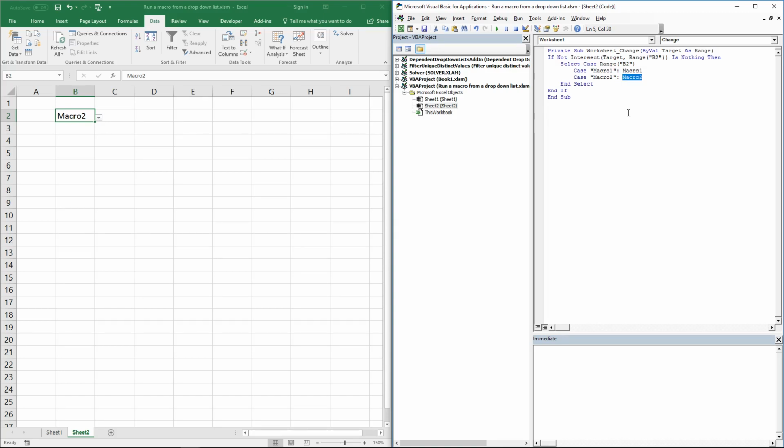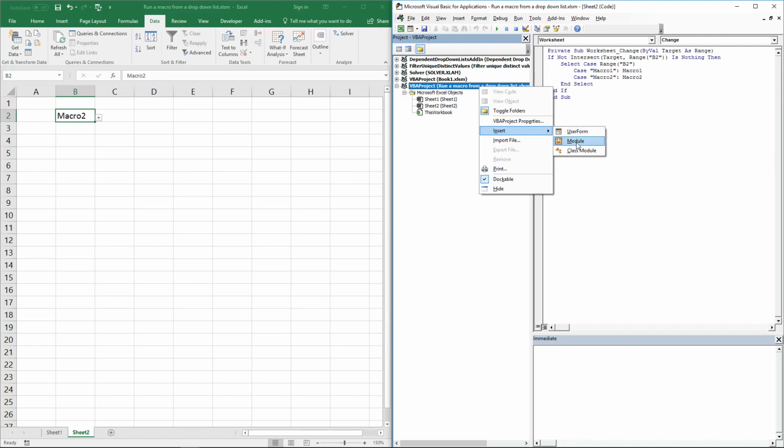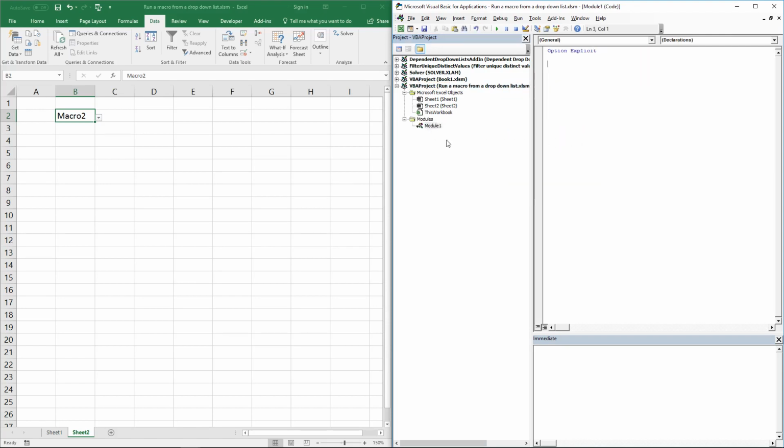To add a macro to your workbook, right click on your workbook here, and then click Insert and Module, and this adds a code module to your workbook. And here type the macro you want to use.